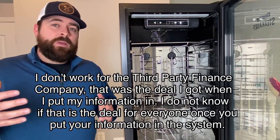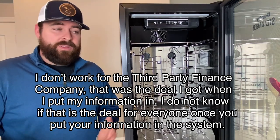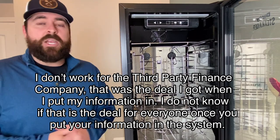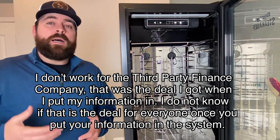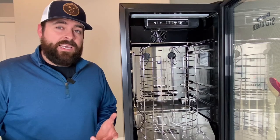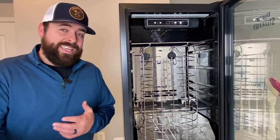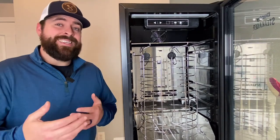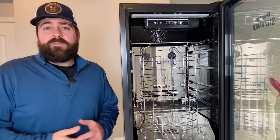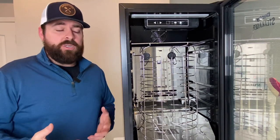They have a finance program, 0% financing for 12 months. So this is costing me $100 a month. I know that's a lot of money, but if you go to a nice restaurant and you order a dry aged steak, that dinner is gonna run you, hopefully you take your spouse or somebody near and dear to you, that dinner is going to run you $200-$250 after you get drinks, appetizers, dessert.